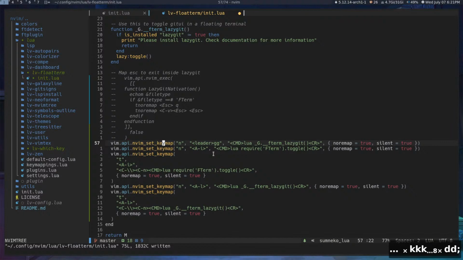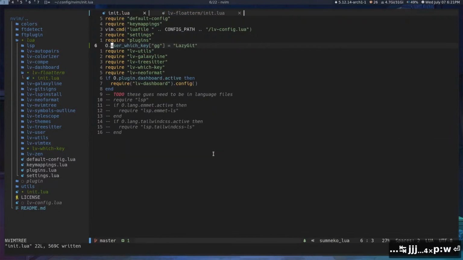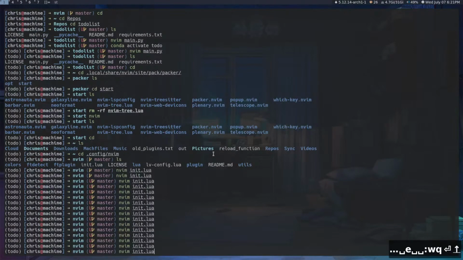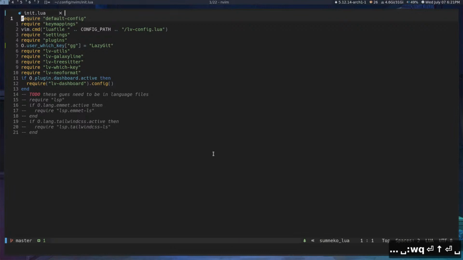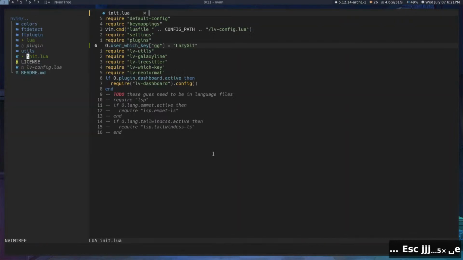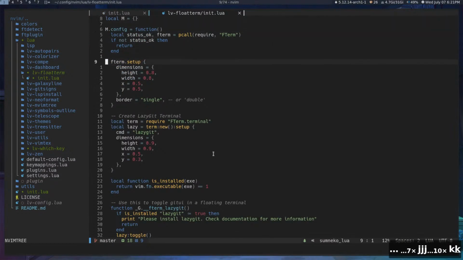I bet if I put it here... Yeah, see, it works here, but it won't work in here. That should all be working. That's fine. Do the setup, all these things.